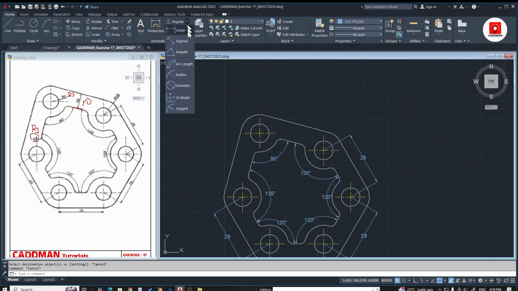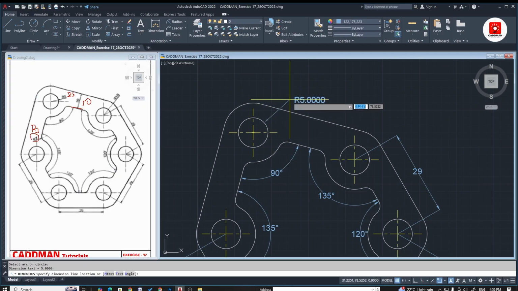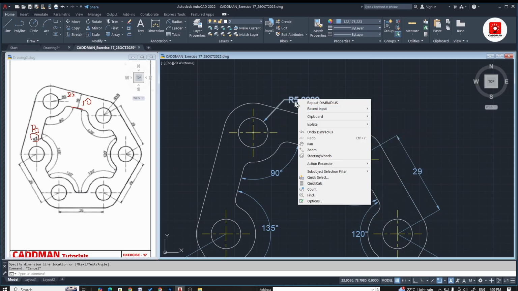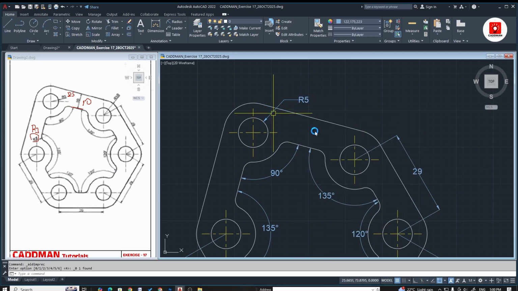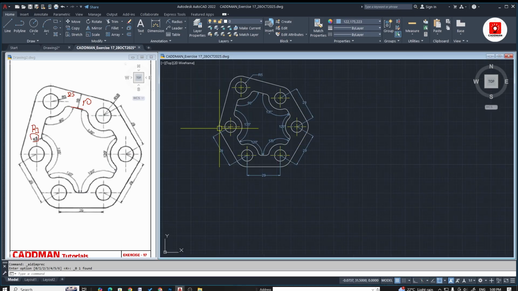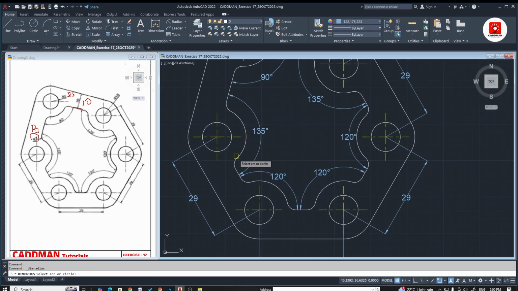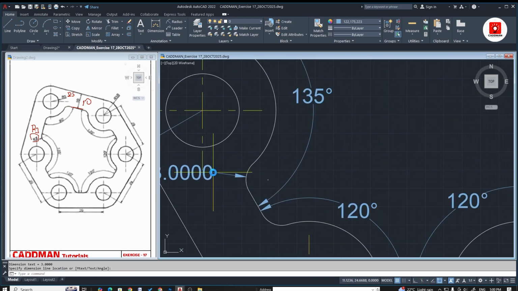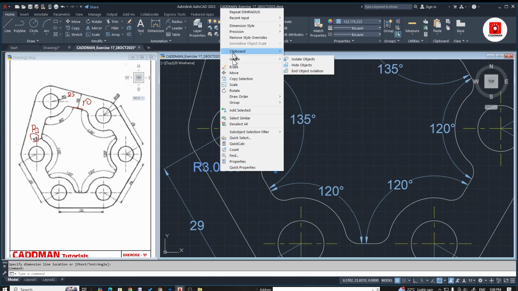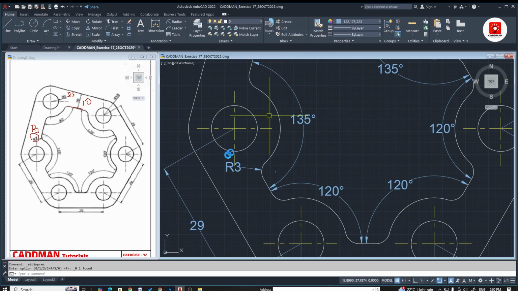And let's give the other dimensions like radius. This is radius 5. Let's change its precision to 0. And this is radius 3. And let's change the precision to 0.